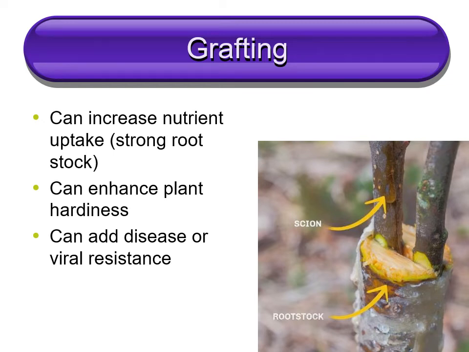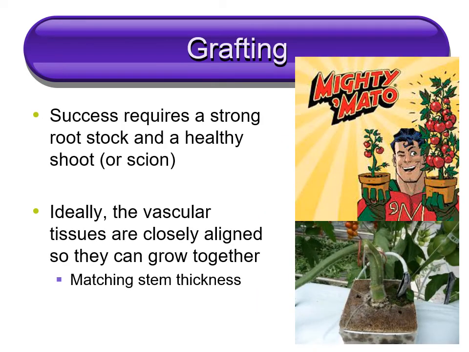The other thing is that you can impart disease or viral resistance with grafting. So sometimes rootstock will actually impart disease resistance to the top part, which we call the scion, the part that we're grafting on. In this picture, you can see the stems have been jammed into a wedge. I think for plants that are fairly easy to graft, that might work. That would be tricky to keep it clean and stuff. You usually have to put a lot of wax or something to keep that wound clean.